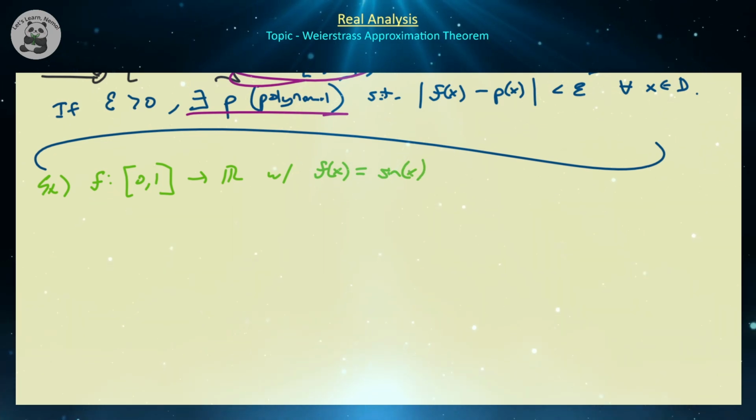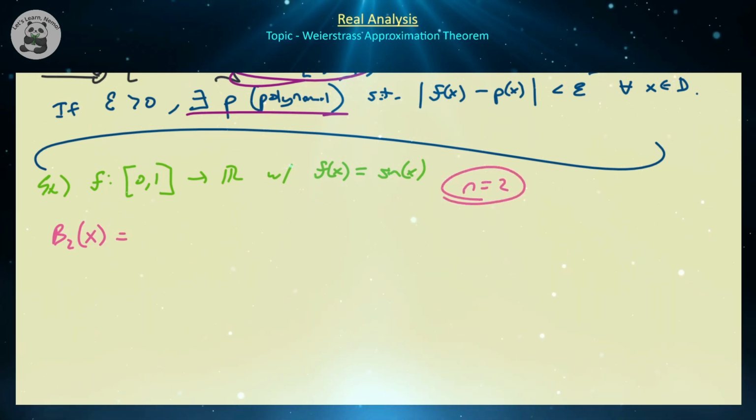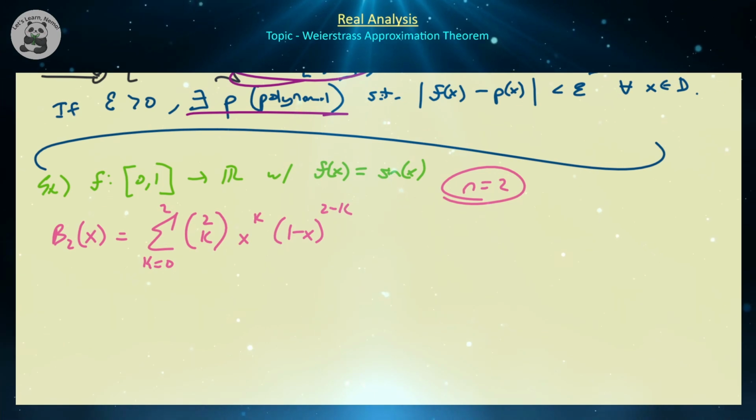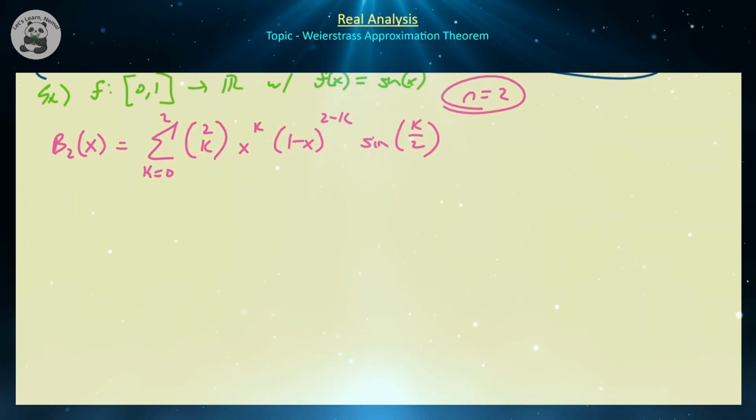So what are we going to have? Our second Bernstein polynomial, so this is degree 2, because we did a quadratic before, but let's do a quadratic with the Bernstein approach. This is going to be equal to the sum from k equals 0 to n of n choose k, and technically n is going to be equal to 2 here, so let's write it as 2 choose k, times x to the power of k, times (1 minus x) to the 2 minus k, times the sine of k divided by 2. This is our second Bernstein polynomial for the sine function on [0, 1]. So if we expand that, what do we get?